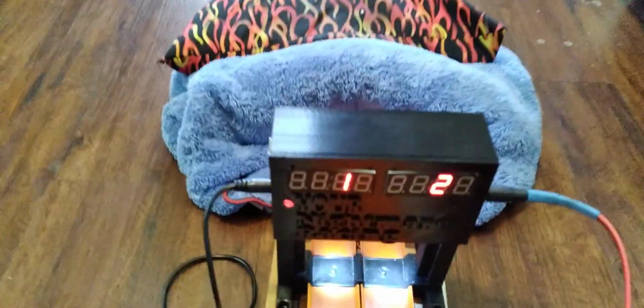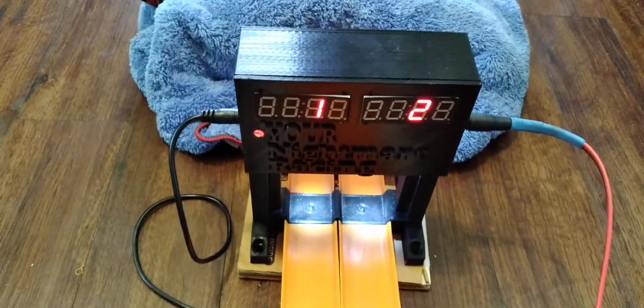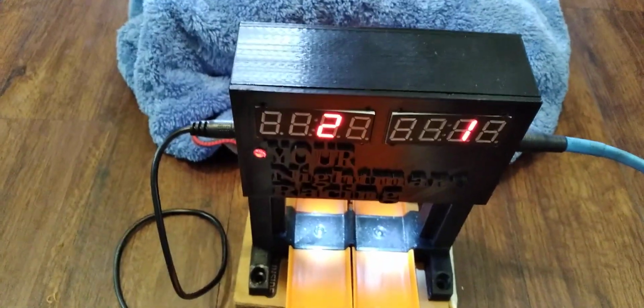Lambo's out and stays out. Man, it looked good. Not good times. I don't know if that was a funky start or not. Let's try that again, those same lanes, and let's see what we got. We'll still go with that 2/1000th advantage for the Lambo. That was a horrible start by the Lamborghini. Yeah, I'm gonna start them from the top. 11 for that Datsun. Holy rip.